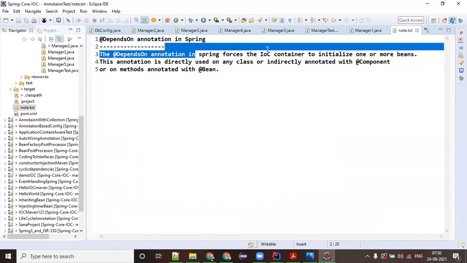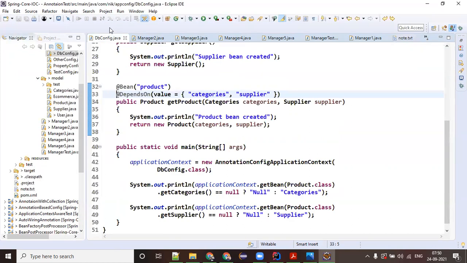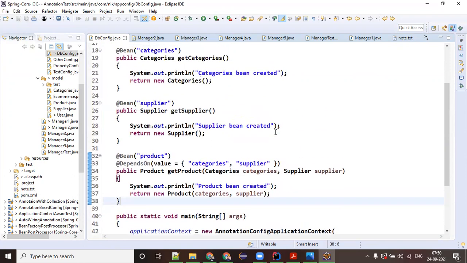So actually the force is more important. I can see that in the latest Spring version they have included that smartness, but in older versions of Spring, it was mandatory to give depends on. Got it?